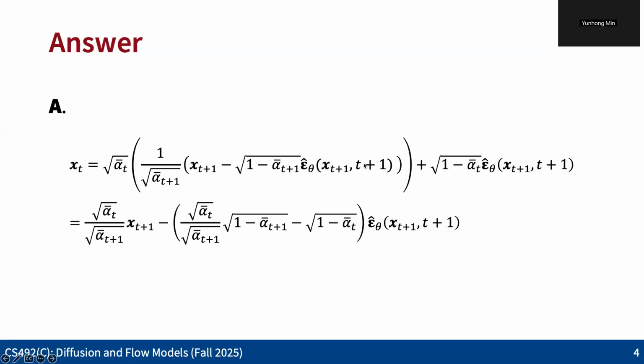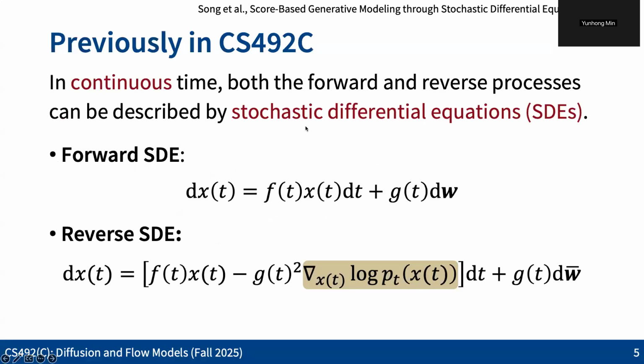We are seeing a more general version of the diffusion models. We started our discussion from DDPM and DDIM, and then we started to see the same model in the continuous-time domain. In the continuous-time domain, the same diffusion models can be expressed as a stochastic differential equation, the forward SDE, defined by this f function, the drift term, and this g function, the diffusion coefficient term.